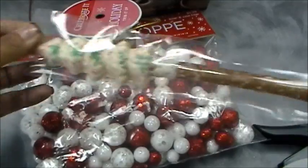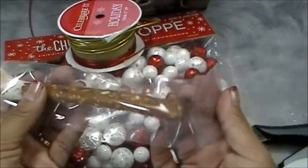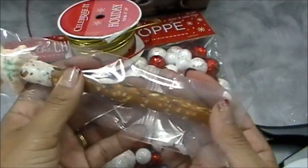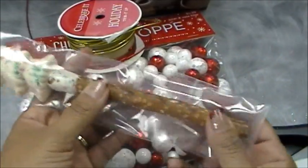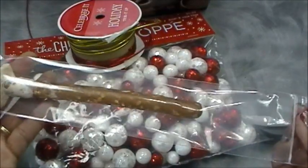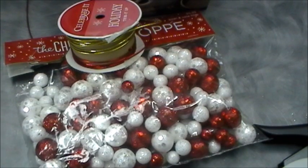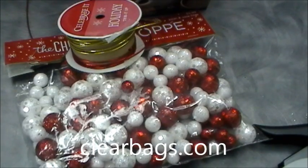So what I did was I ordered some bags from her. This is her a little bit longer ones, but when you put them in the cup, I'll show you. All you do is just put them up, and I like it because there's a Ziploc at the bottom. These are 2 by 12 shaped Ziploc bags, and you could get them like 100 in a bag for, I believe, 100 for $7 or $8. I don't think they're more than that, but they're at clearbags.com. You're going to need that.